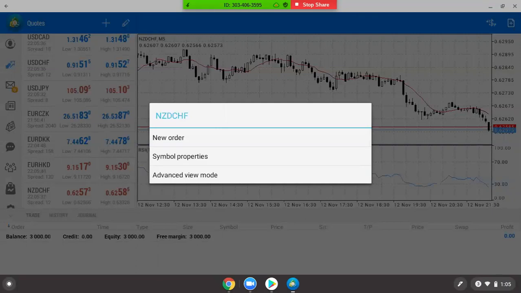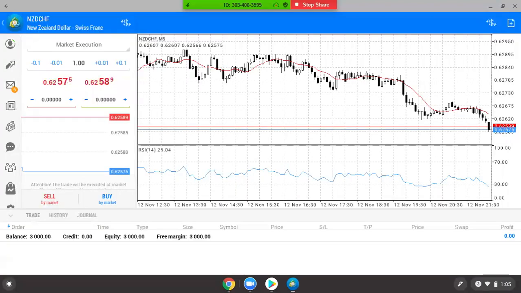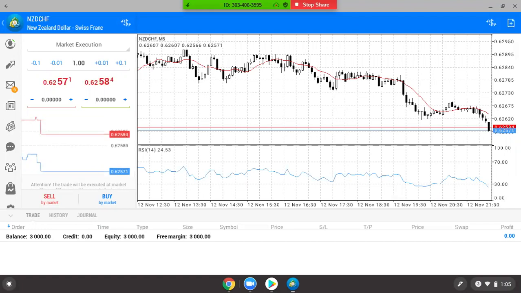It will pop up a screen that says new order. We will click new order, and on your phone, it will say the pair, which is NZDCHF. You want to double check and make sure you're in the right pair that you want to execute the sale on. When we say execute, that means market execute at the current price. So wherever the price is, you execute.